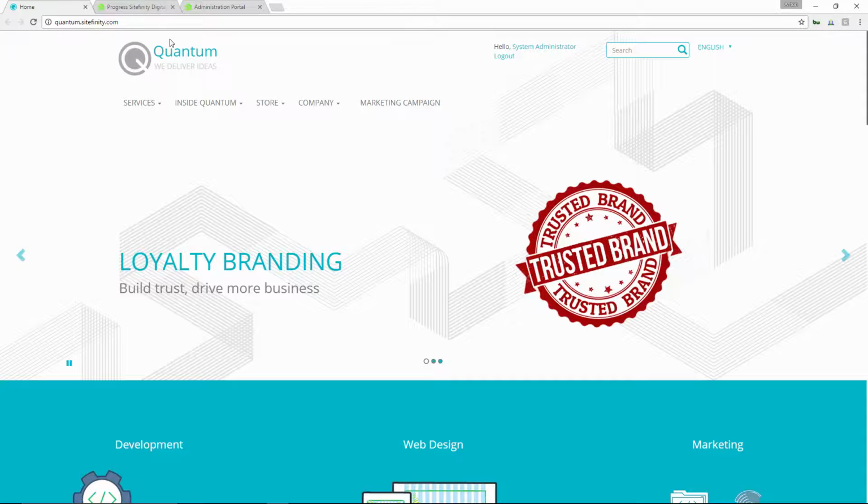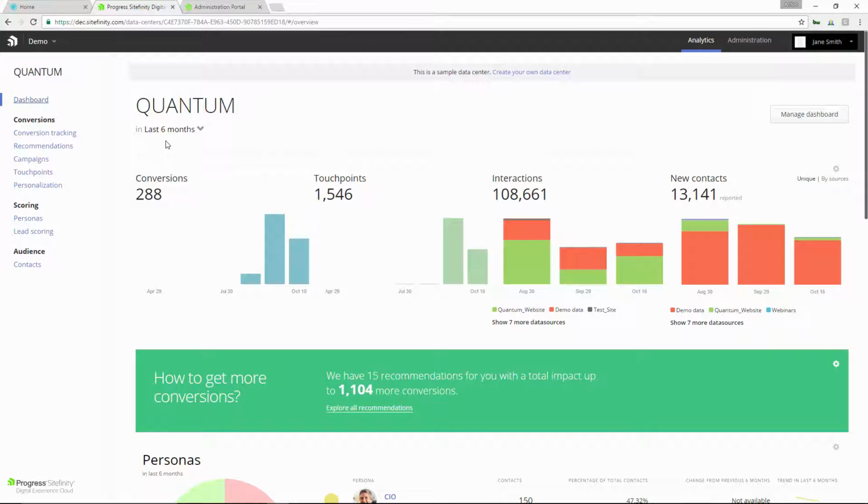But now with the latest capabilities that are part of our Digital Experience Cloud, we can help marketers become more data-driven without having to be data scientists or without having to do additional work. We believe that every marketer should have the superpowers of a data scientist without having to learn a separate field that has nothing to do with marketing in general. I mean, marketing should be data-driven as much as possible, but you don't need to be a data scientist to be a marketer who can do market assessment as well as targeting and deliver the right message to the right audience.